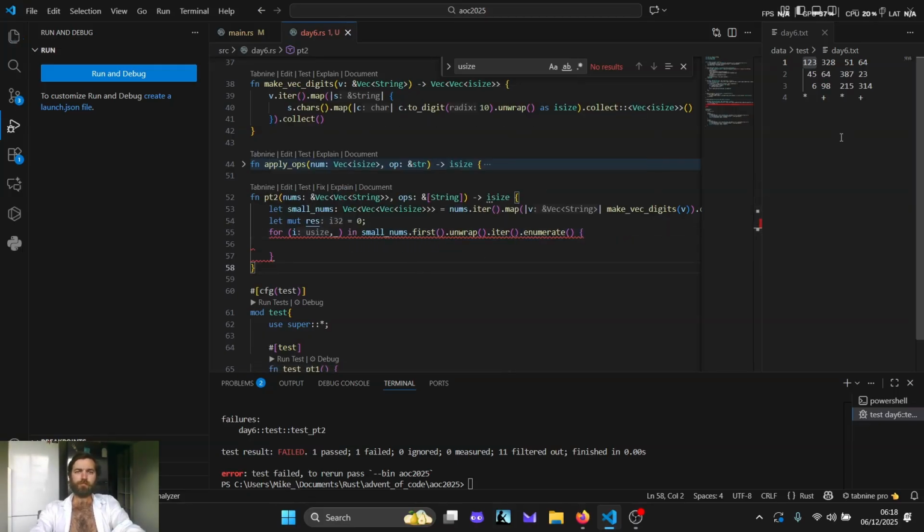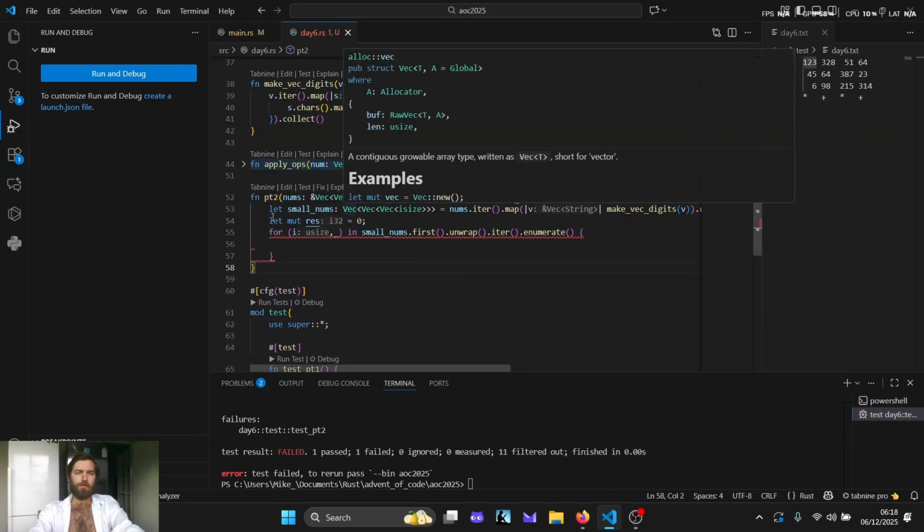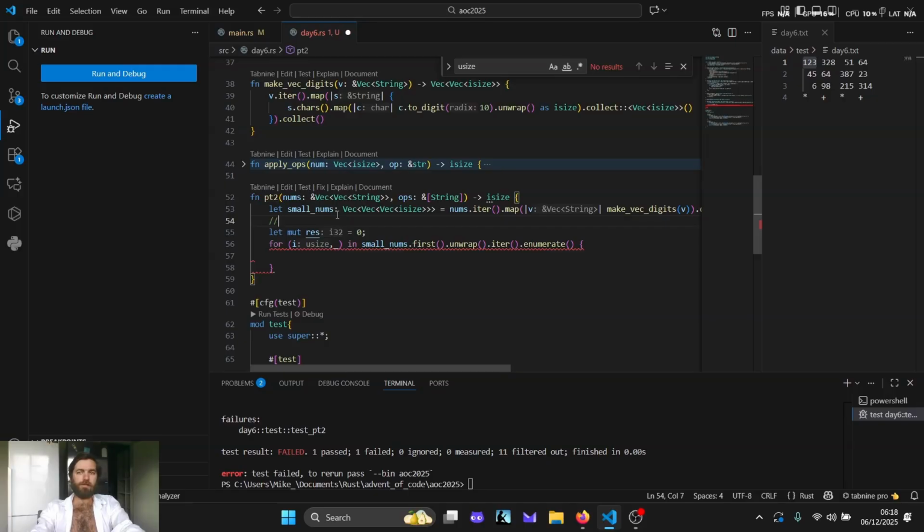So we are now going through. In fact, what I am going to do is it's row, then, oh god. So the first vec is a row.